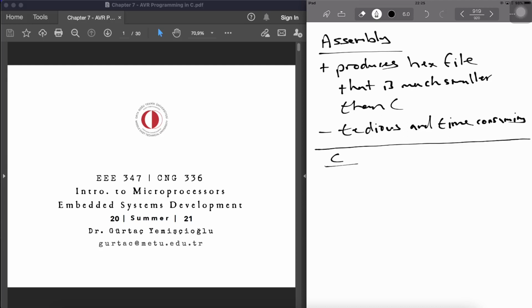Let's talk about C. When compared to assembly, it's less time consuming and much easier to write.